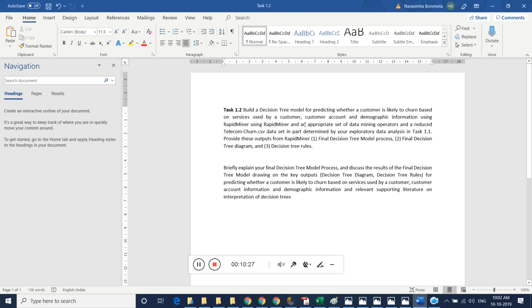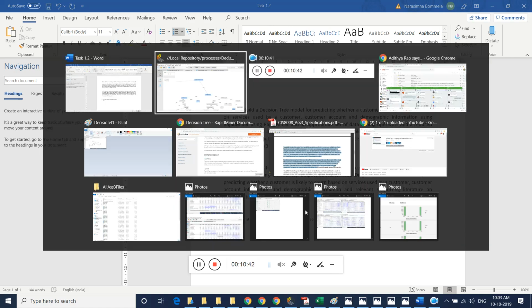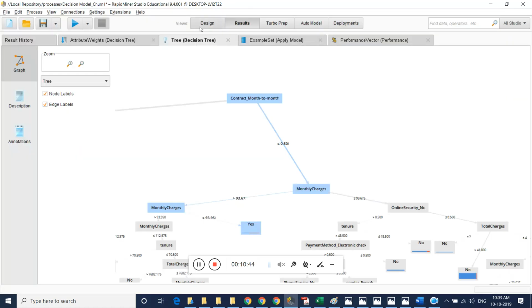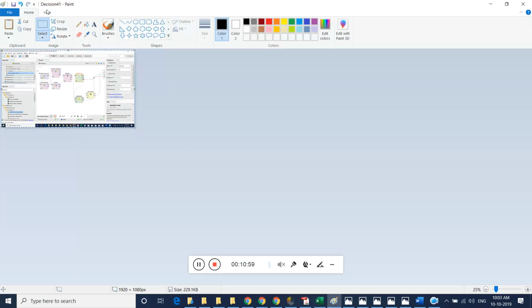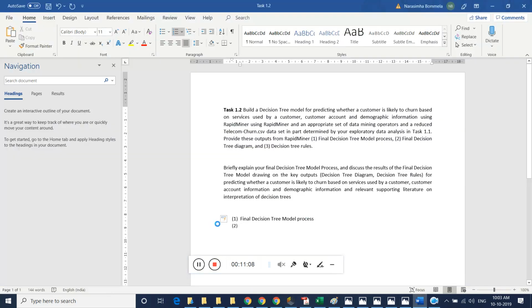So for the first task we will be copy pasting the decision process, how we do it. For this task we take a print screen. From the video also you can take a print screen. However, I will be sharing this decision tree, like a design diagram. So this decision was taken and I copied it from here to here and pasted it. Okay, this is done.